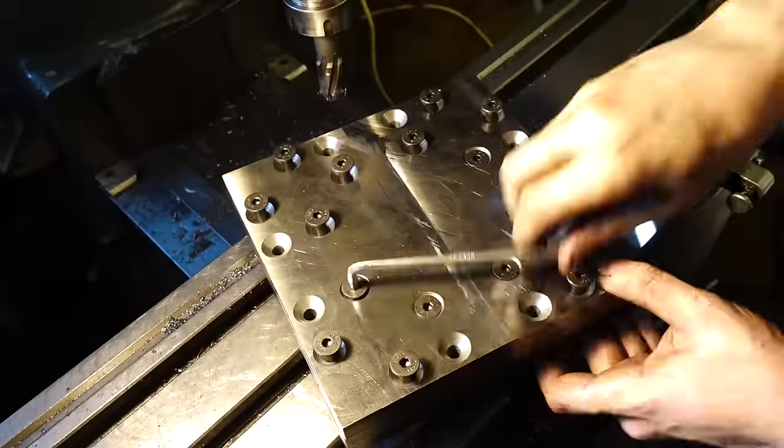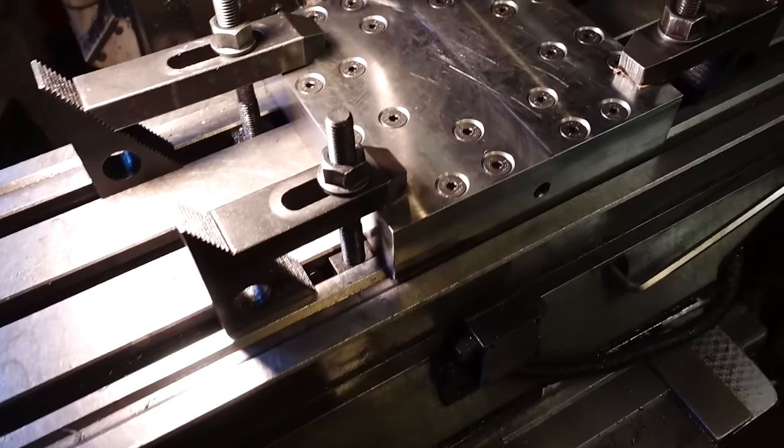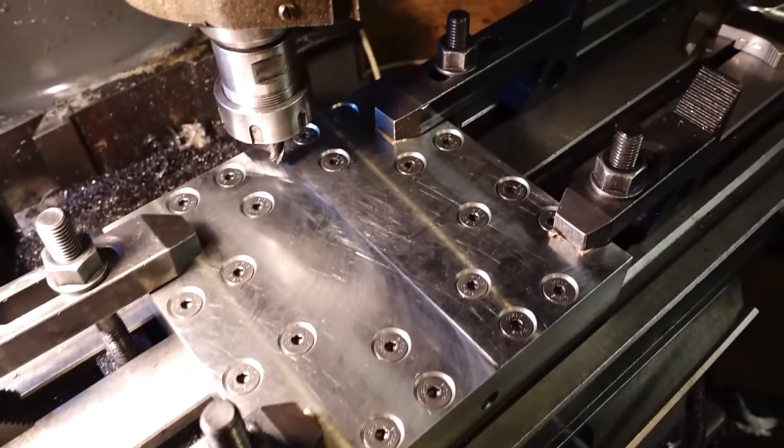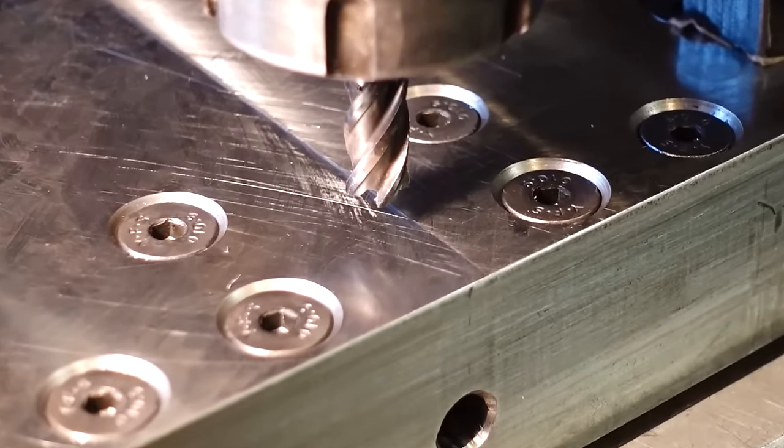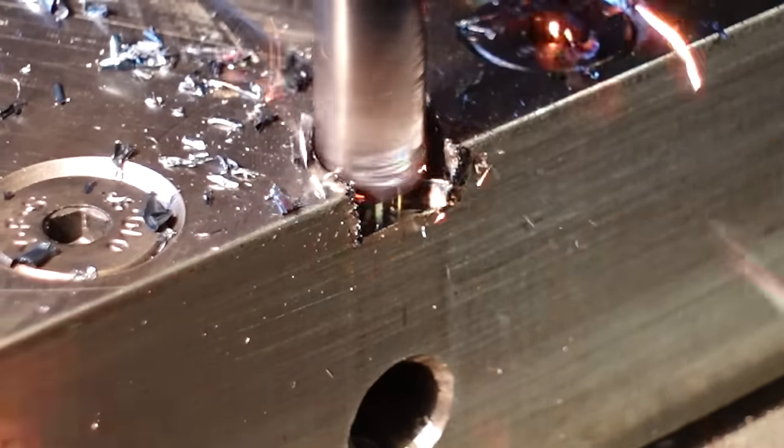So I'm going to bolt these three plates together using those nice countersunk bolts, and then I'm going to clamp it down to the Bridgeport. And what I need to do is divide this up into eight very precise pieces, because I want it to be an 8-jaw vise, so it's going to have eight slots in it.